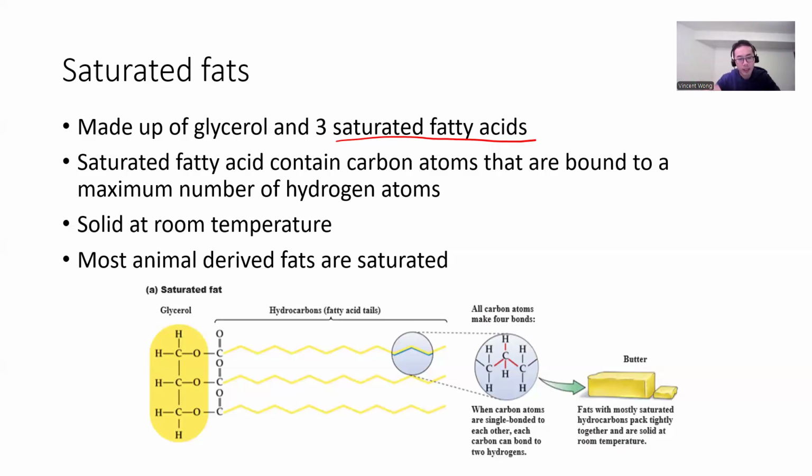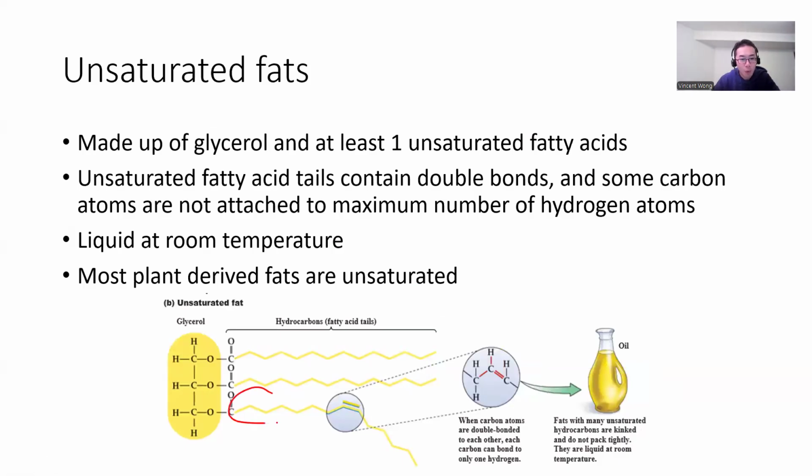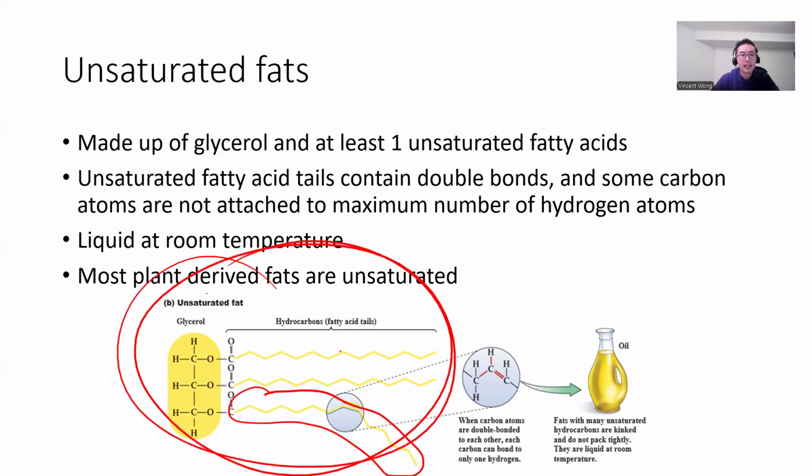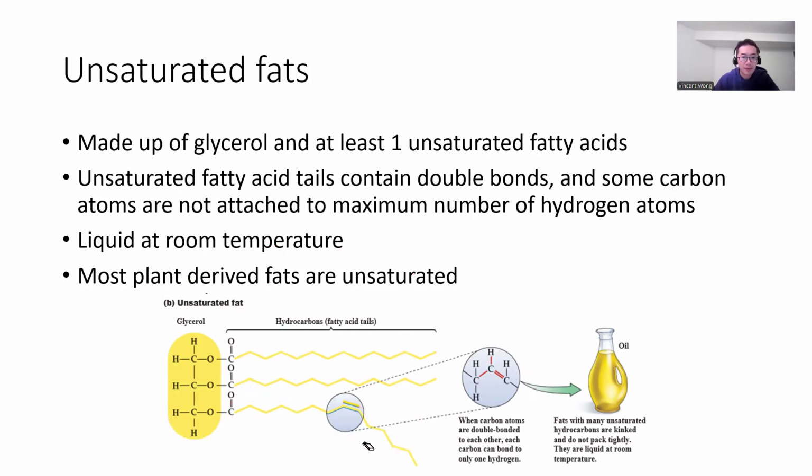All right, so let me repeat that one more time. There are three fatty acids. If all of them are saturated fatty acids, then the whole molecule is saturated. On the other hand, if even one of them is an unsaturated fatty acid, then the whole thing is unsaturated fat. It's possible to have two or even three unsaturated fatty acids, but it doesn't matter. If you just have one, then the whole thing is already called unsaturated fat.